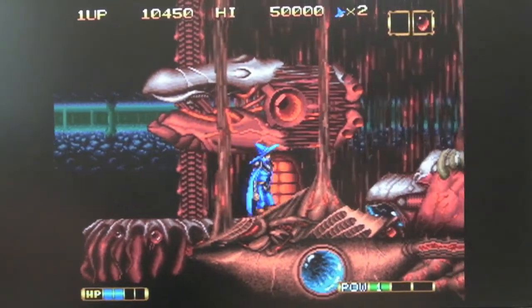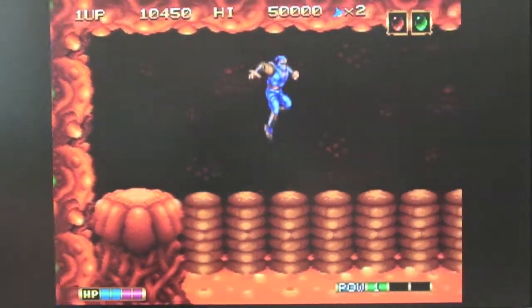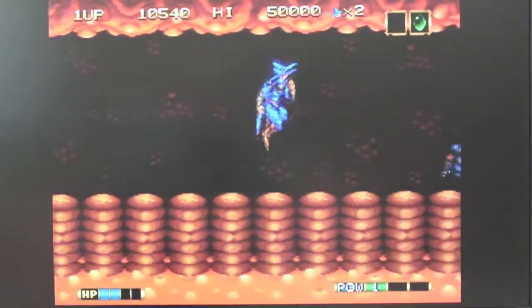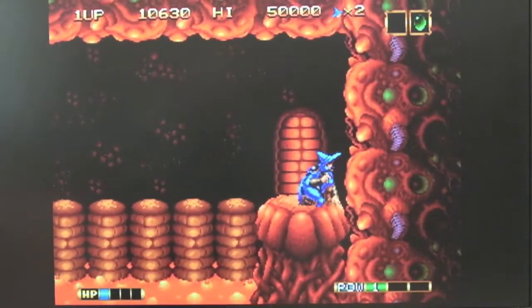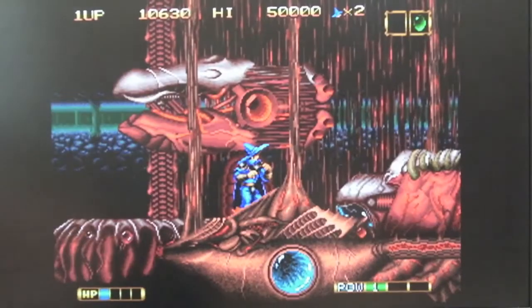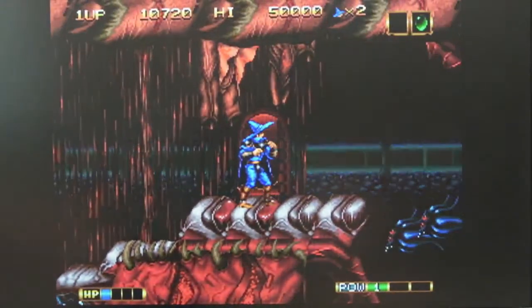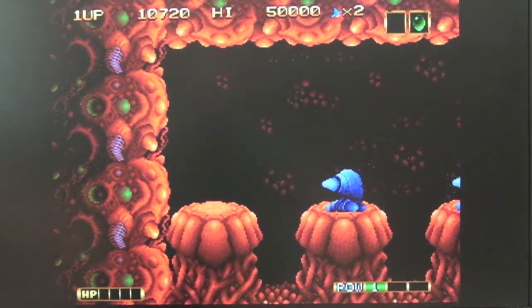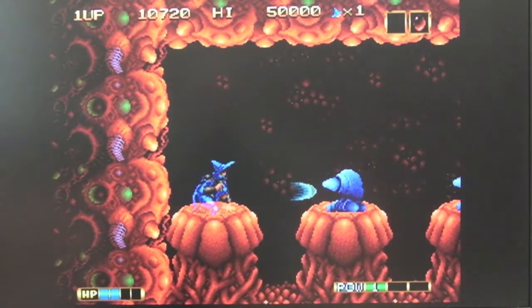Good grief. Let's try. Can we go in there? Yeah, we can go in there. Oh! Okay. I've not been in here before. About the best I've done, really. I've not been in here before either, actually. It seems that you don't have to go into every area. I know it's a little bit open-ended in that sense.